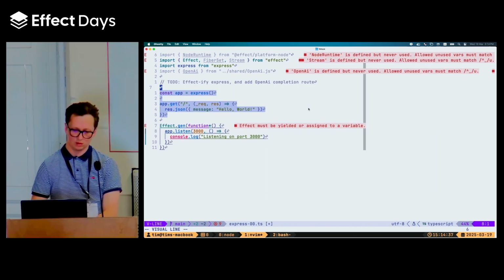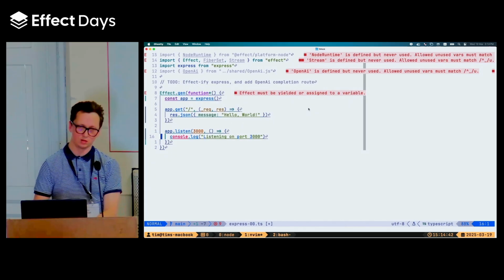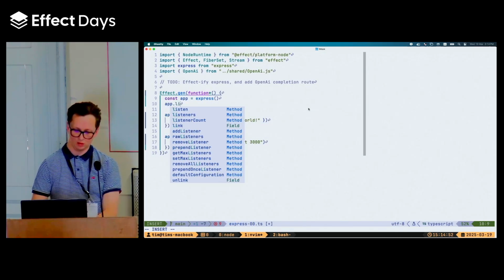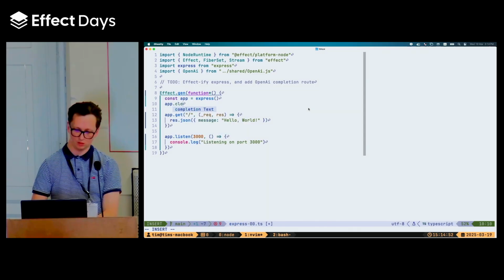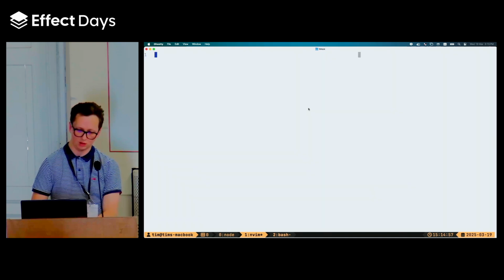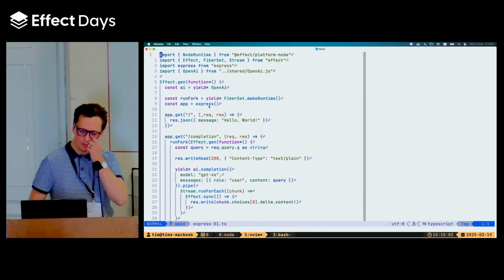The first thing we can do is move all of this into an effect, which doesn't really do anything off the bat, but it's a good start. I can't remember if close is there. No. For the sake of time, we'll just go straight to the solution.